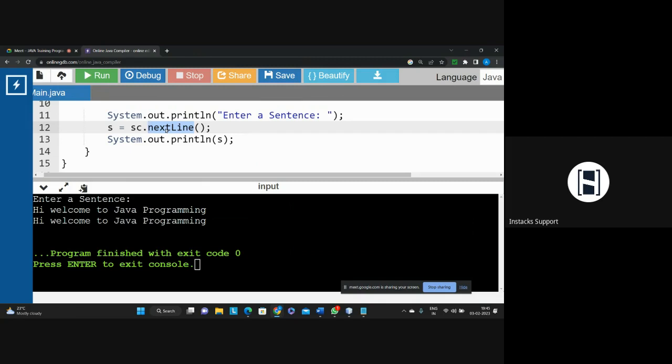Right, so this is the difference between next and nextLine. Whenever you have a string of a single word, the next function is sufficient. Whenever you have a string comprising multiple words, with spaces or anything else in between, you go for the nextLine function.